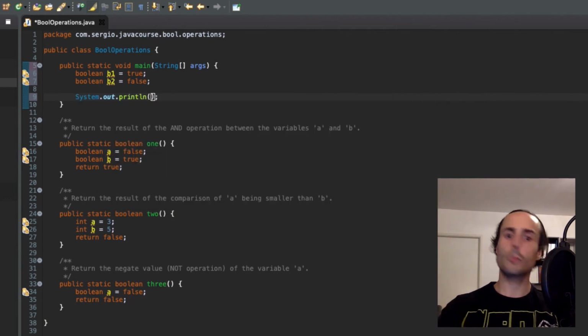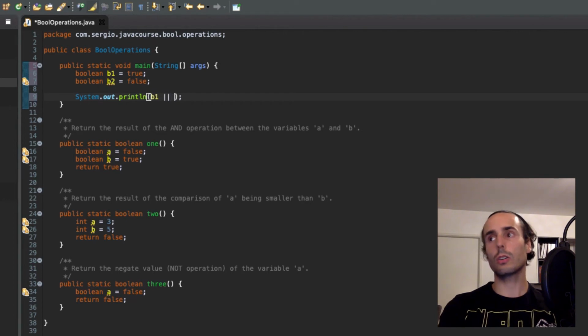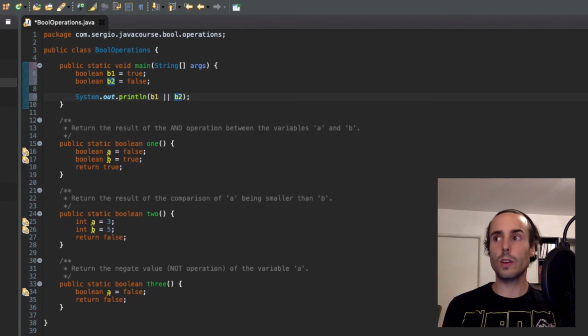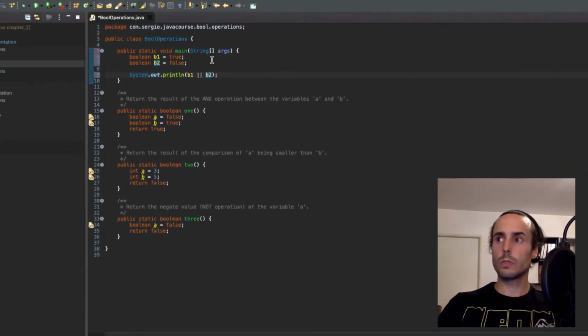There are the Boolean operations, the conditional operations. B1, there is the OR condition. I want the value of B1 or the value of B2 to be true.